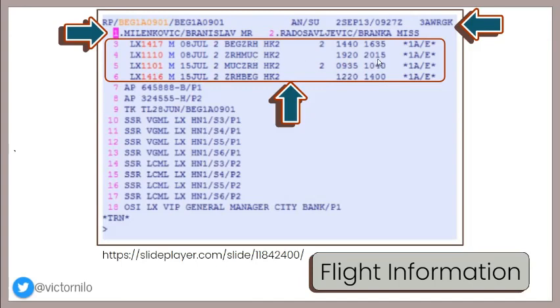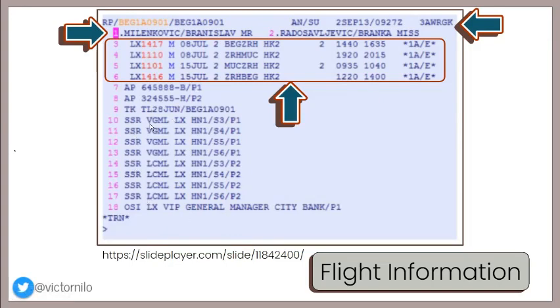The return flight will be on July 15. The passengers are expected to leave Munich International Airport at 9:35 a.m. and arrive at Nikola Tesla Airport at 2 p.m. I would like to use the sample PNR taken from slideplayer.com to illustrate that a travel agent can communicate with the airline agent and vice versa through the GDS.